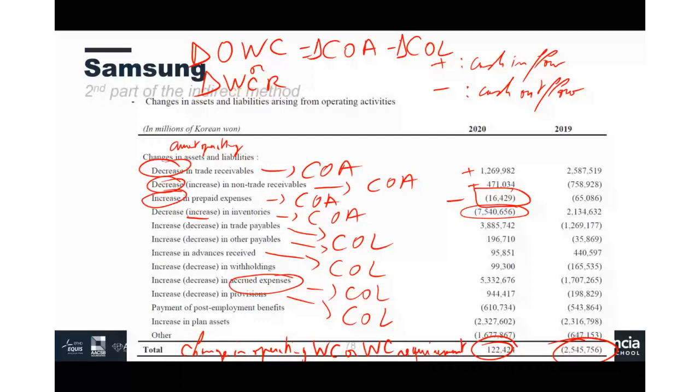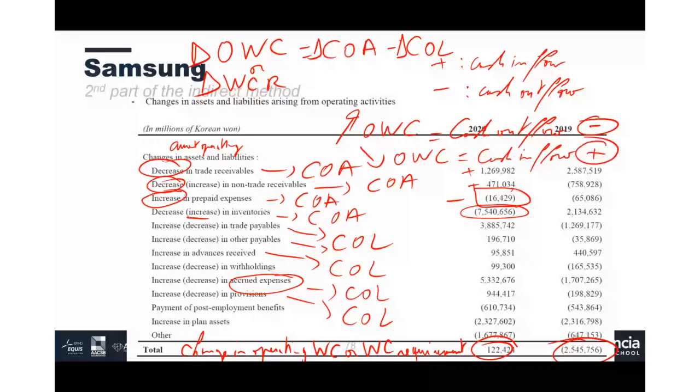Here, we want the reverse. When we increase the operating working capital, it's a cash outflow. So when we have an increase, we want a negative amount, something negative. When we decrease the operating working capital, it's a cash inflow. If you don't invest in your operating working capital, it means you have the cash. So here it is positive. So the change we can replace. So I erase all this.